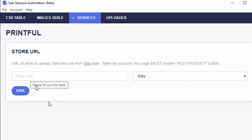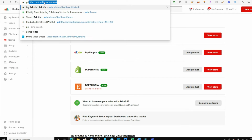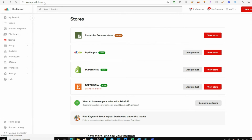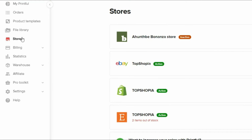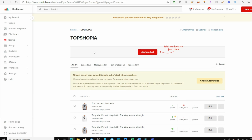Now, this is important. How do you find your shop URL? Okay, so this is critical. How you're going to get to your store. You're going to go to printful.com. And you're going to sign in, and you're going to get to your back office or your dashboard. You're going to go over here to where it says stores. You're going to click on the stores button. And down here is an example of my shop, my Topshopia. I'm going to click on that.